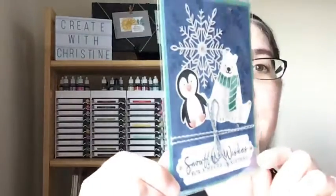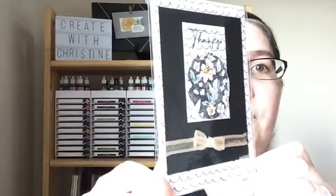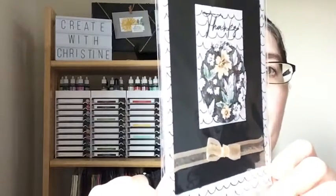And here's one from Chris in Massachusetts. These guys just kill me, they're so adorable. Here is one from Laura, I think from North Carolina. So she colored some of the free paper.